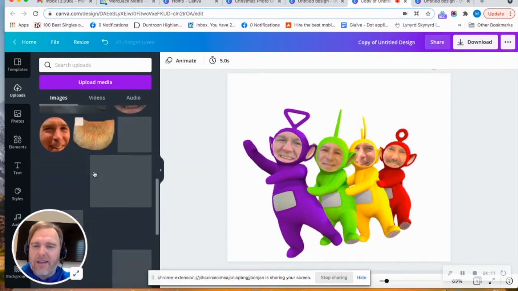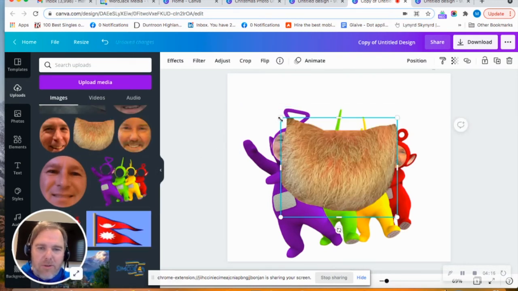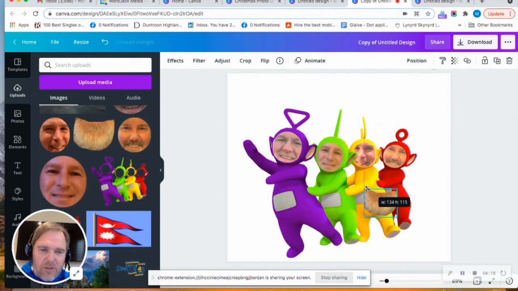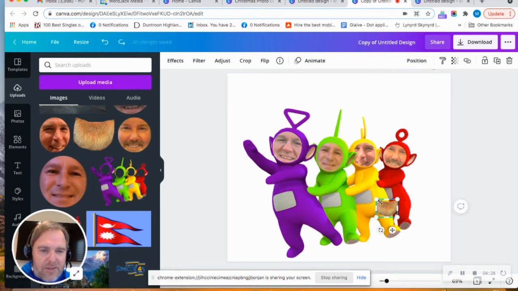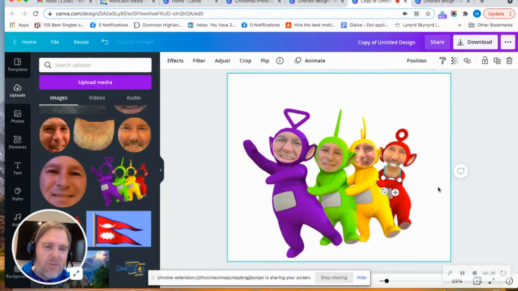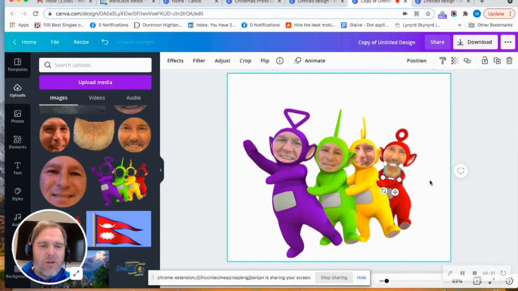Components like Mike's goatee. So I've uploaded a cropped image of Mike's goatee. We'll get that into the right size. Put that, whoops, just edit undo. Put that to the right size, and then move it to the proper position, and then just rotate it using the rotate tool a little bit. And there we go. Mike's got his goatee. Might do a little bit more formatting work, but I'll do that offline.